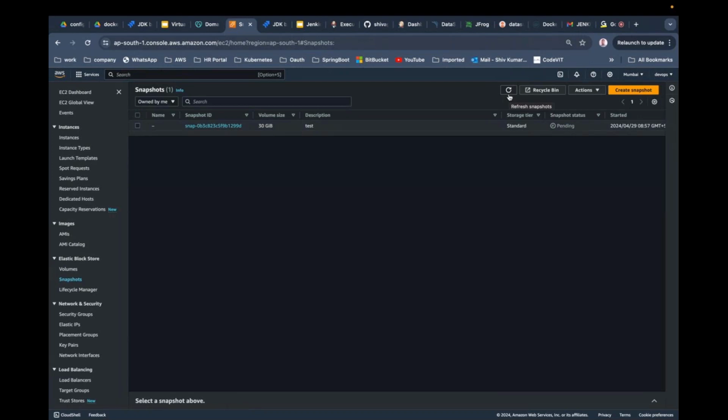Some people who are not using AWS, who are using bare metal servers to deploy the Jenkins pipeline, will be using cron jobs to back up the Jenkins storage. But nowadays no one is using bare metal; everyone is using cloud. They simply take snapshots of the storage volume attached to Jenkins, and they restore the snapshot again with a new machine if any problem appears in the Jenkins machine. So that's how they do it.